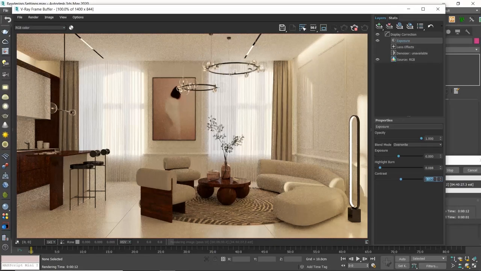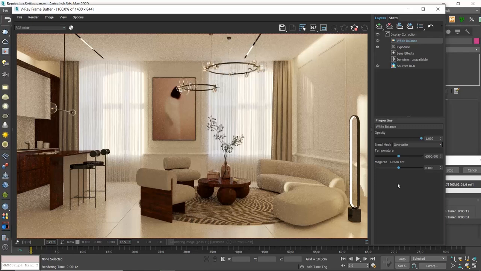Click on the Create Layer button and choose White Balance. Then scroll down to its properties. White Balance is a photographic term and refers to the process of removing any color cast or tint from our photos. If all the lights that you are using have a white color, then you probably won't need to adjust the white balance. But if you're like me, who loves warm lighting, I always set my lights to 3500 Kelvin, then you always have to adjust the white balance, otherwise it's like there is an orange filter on our render.